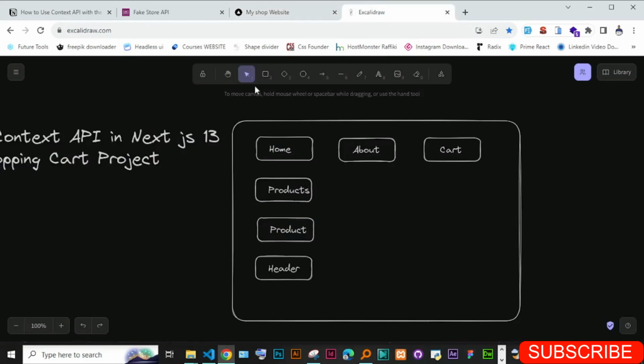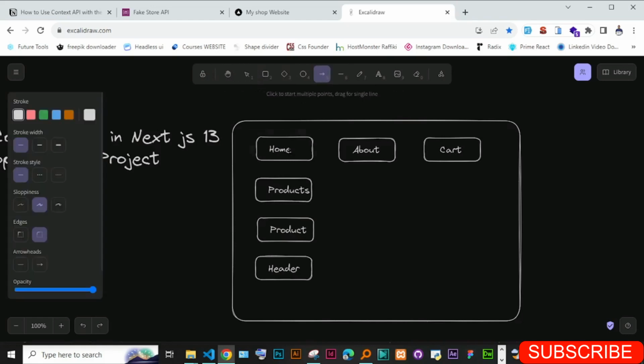Now, how do we normally bring data into the app? When we are bringing data into the app, we have to fetch it, for instance, in the big container, which is the home. So you fetch it into the home. Let's say you bring the data up to this point here.